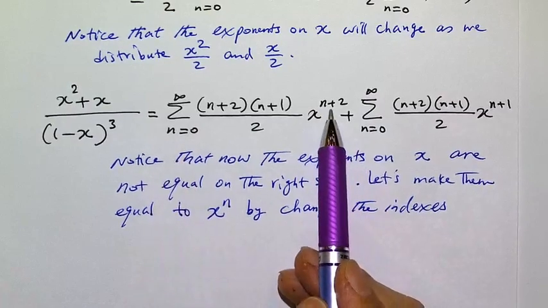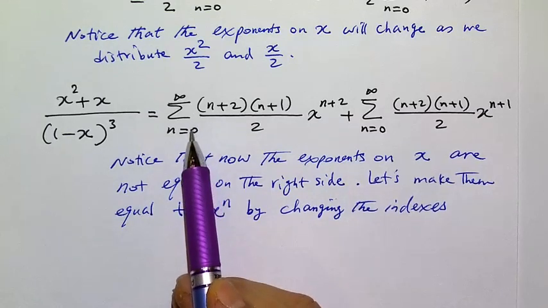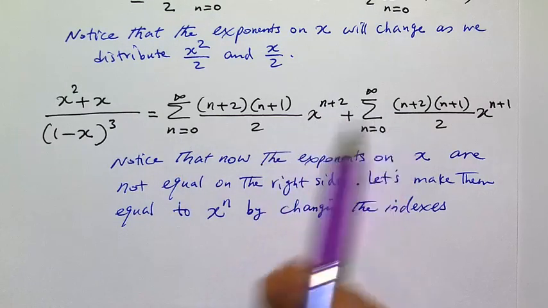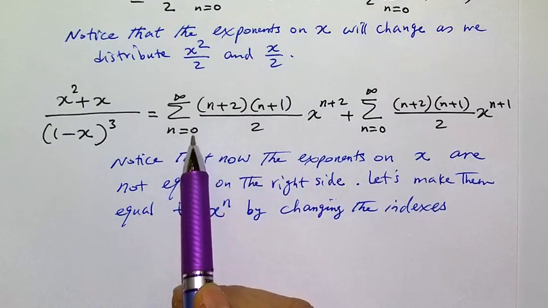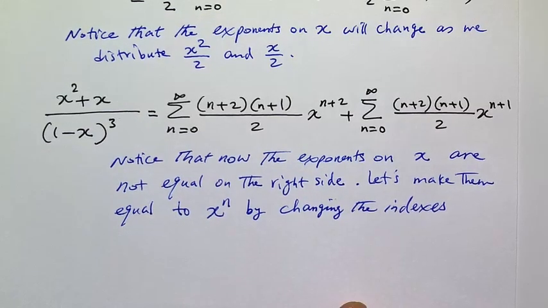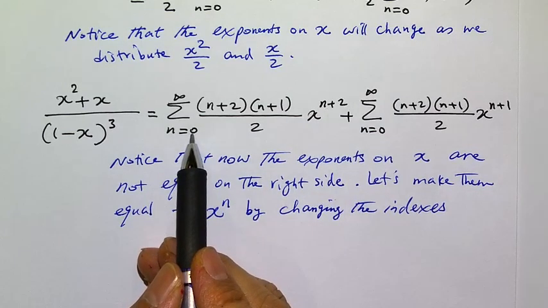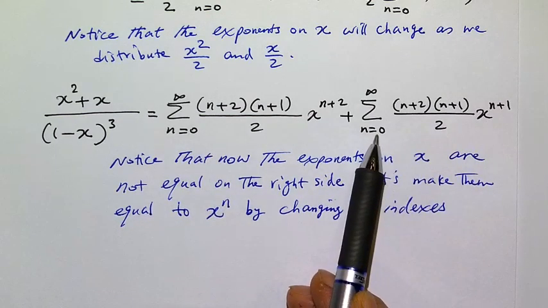Just like when you take the derivative, right? When you take the derivative, this drops by 1, so this goes up by 1. That's what we did in the previous examples. So n plus 2 minus 1, n plus 2 minus 2. For each reduction in this power, this will go up by 1 unit. So if we want to keep these x to the n, this will jump by 2, and that one should jump by 1.